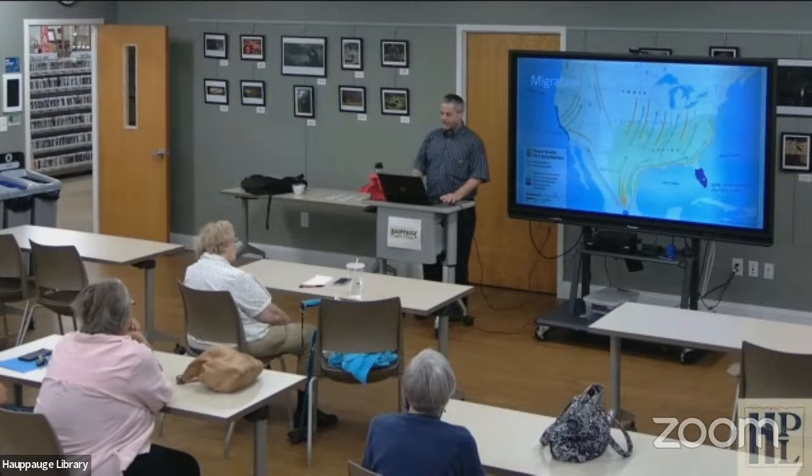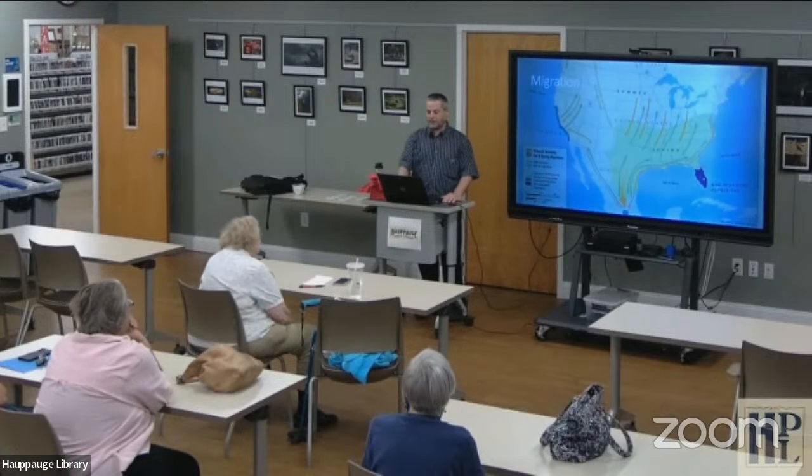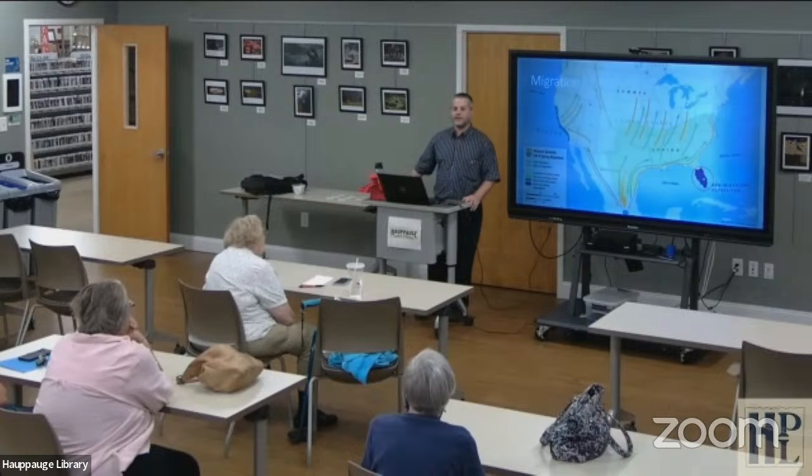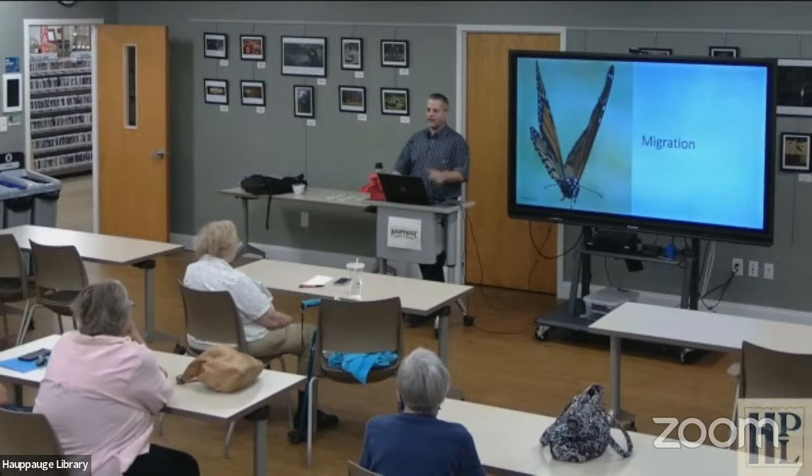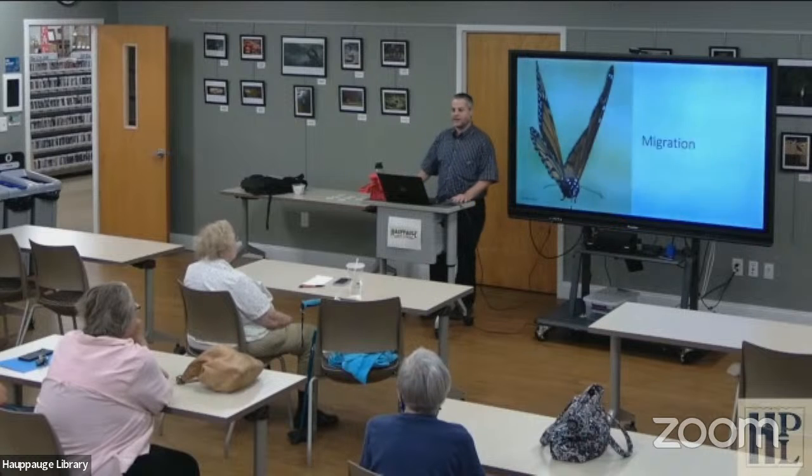There's also a non-migratory population of monarchs in South Florida. They don't migrate at all, and some of the monarchs that are born on the East Coast migrate south into Florida, and they overwinter there. So the majority of them end up in Mexico, but some of them end up in Florida. The ones that migrate into Florida probably migrate back again in the spring, but I don't have specific information about that.